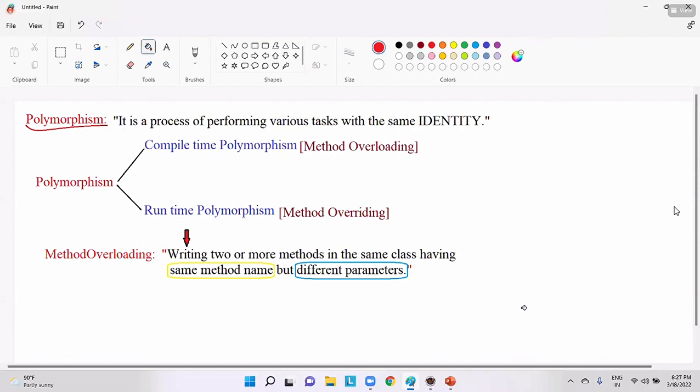If you face this question, please start the answer with the word writing, then automatically the remaining answer will come. Can you please tell me once? What is actually method overloading? No need to write, just tell me. Writing, having same method name, but different parameters. Is it clear, guys, for everyone?